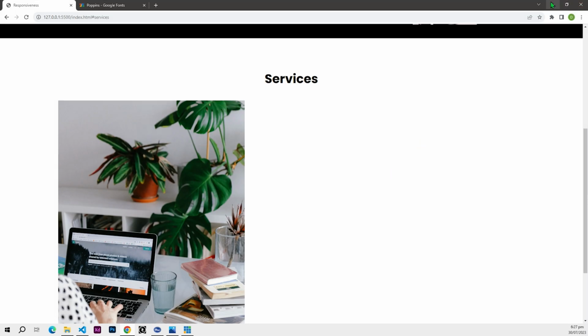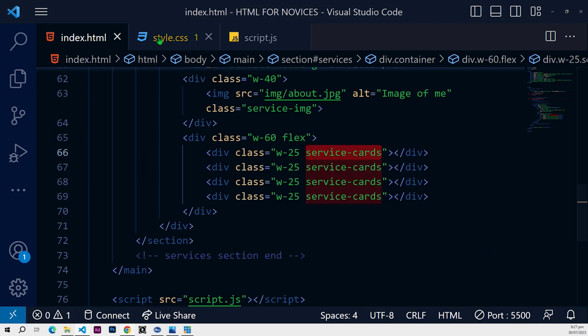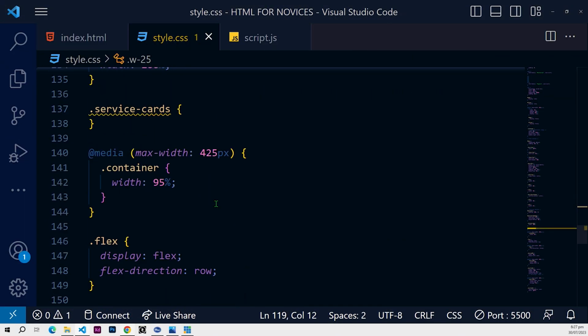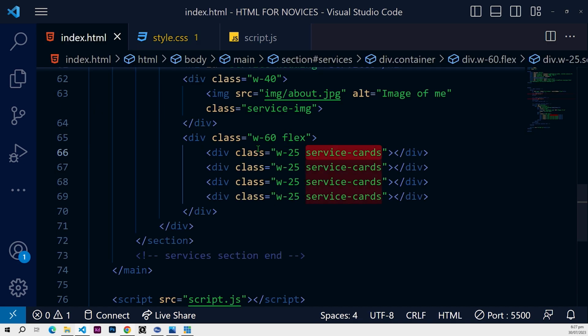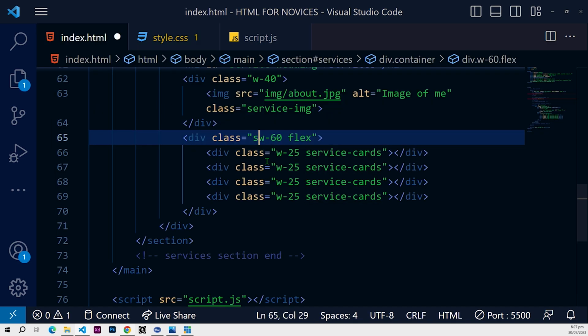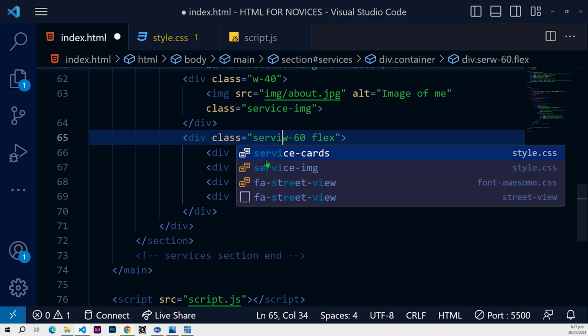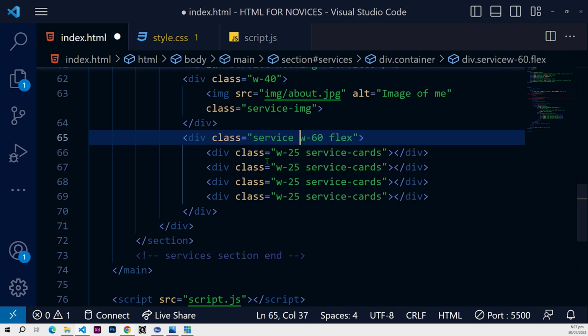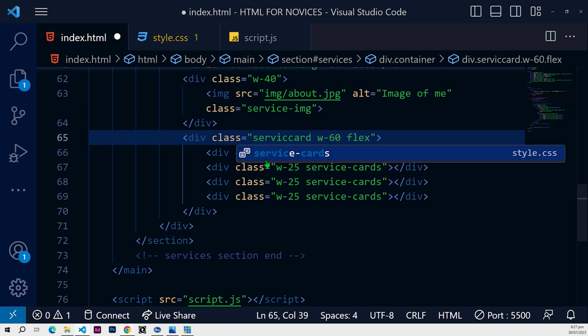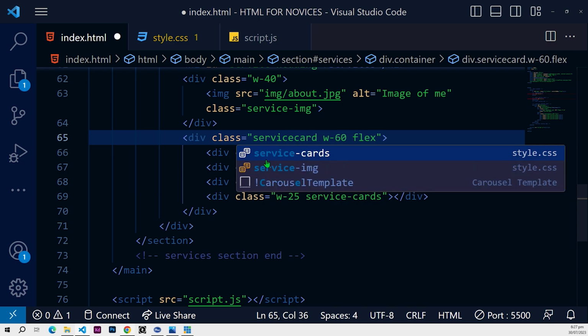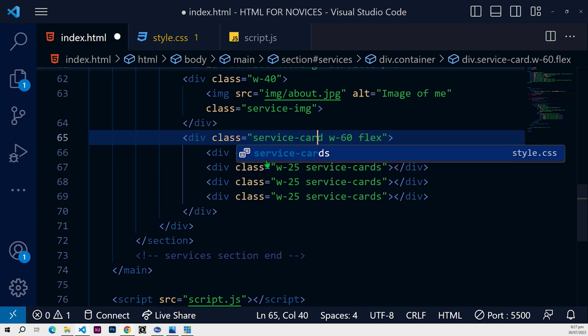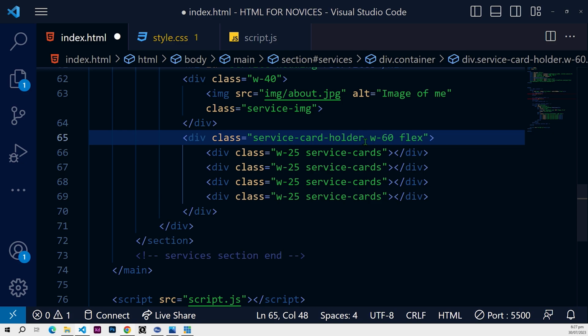So maybe service card holder, just for this parent div that is going to hold our service cards.